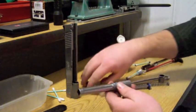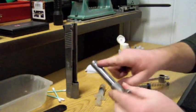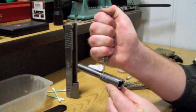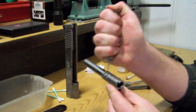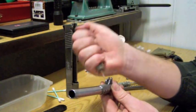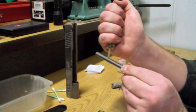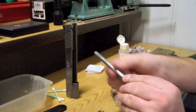The barrel itself, it's going to need a drop. Just a little one, and just smear it around. Just a good even, thin film of oil up here on the locking lugs. A little drop there and a little drop inside too. Smear it around a little bit. And the swinging link on the barrel, I've already got some oil in it, so it's ready to go. And the recoil guide rod, just kind of the same as the barrel, just a little bit. Does not take much.